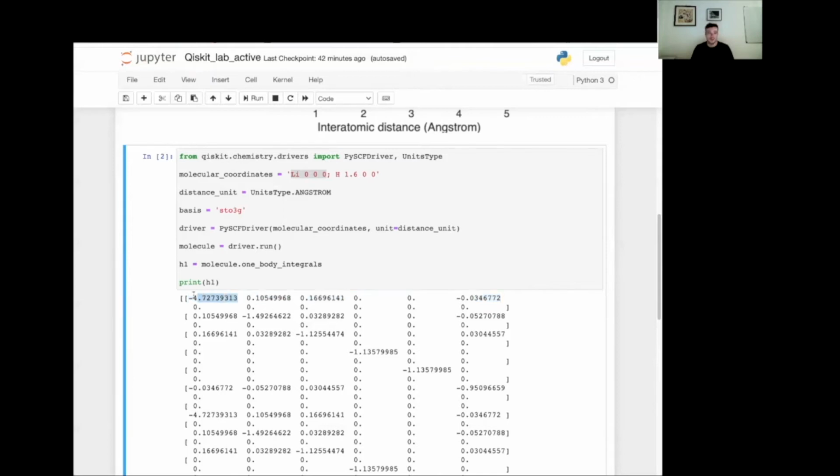But still, this low energy 1s inner orbital for the lithium doesn't hybridize much. And you can see that its energy is actually much lower than the energies of the other orbitals. So this means that with very high chance, two electrons with spin up and spin down are going to sit in this 1s molecular orbital and not interact with the other fermionic modes in the system. So we can assume that two electrons are there and they're going to be frozen and they're not going to interact much with the rest of the system.